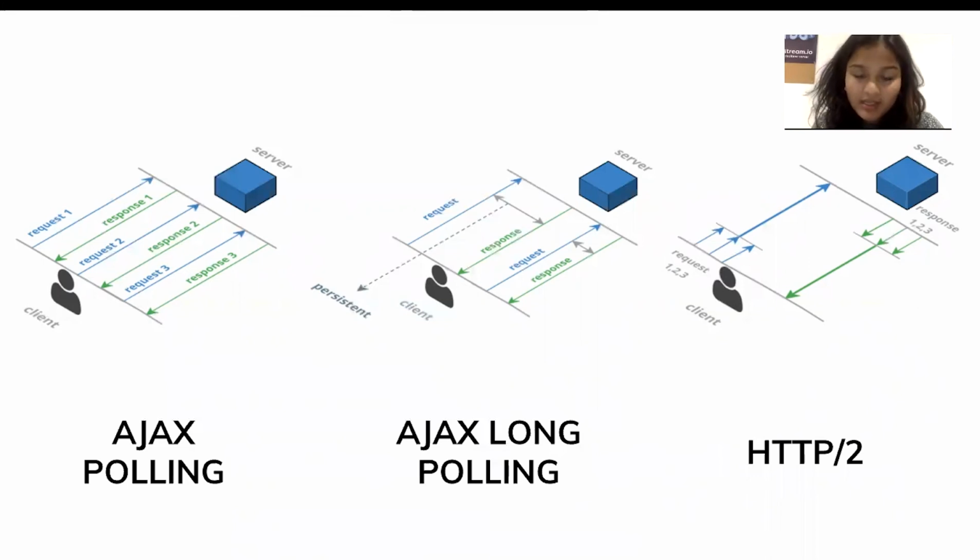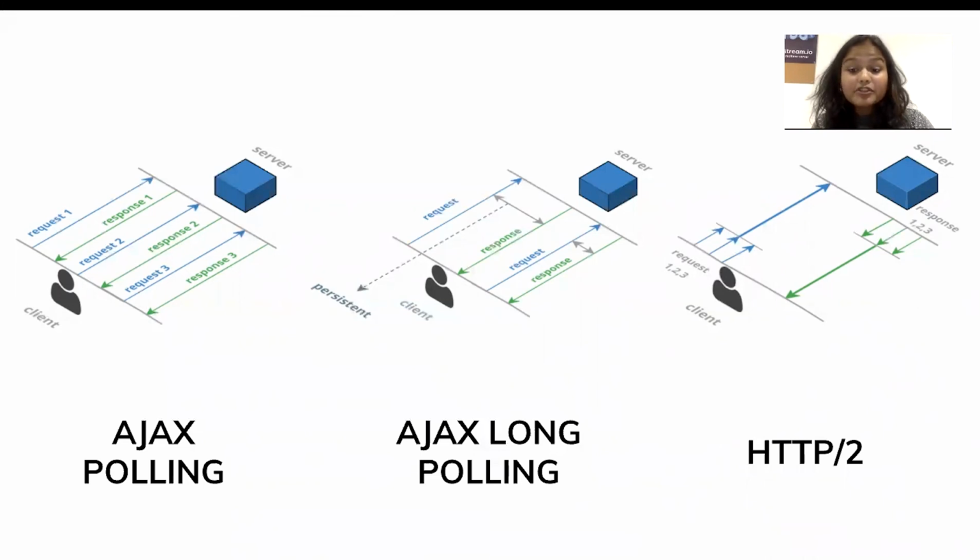And again, because of this persistent connection, there is a time limit until which you can keep the connection open. After that, if the server still doesn't have any new data, it just returns a response saying, I'm sorry, there was no new data created and I can't really give you anything. And after it returns a response, you again continue doing this request and response cycle, like you would usually do in AJAX polling, again with a persistent flag.